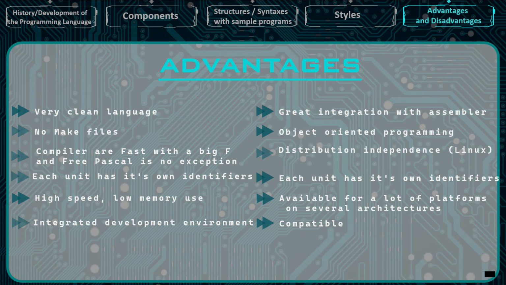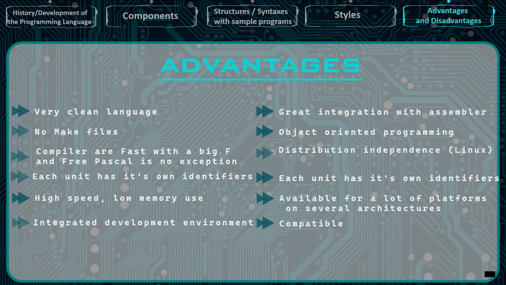Next is no makefiles. Unlike most programming languages, Pascal does not need makefiles. You can save huge amounts of time. The compiler just figures out itself which files need to be recompiled. Next, Pascal compilers are fast, with a big F, and Free Pascal is no exception. Yes, you no longer need to grow roots while compiling your programs. Just hit the compile key and it's done, even for large programs.